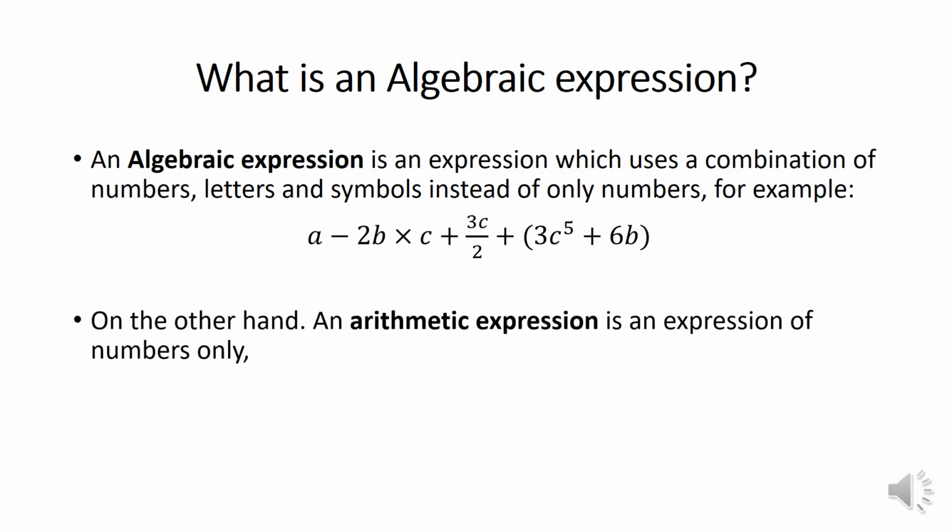And then also, like I said, when you were in primary, you used to use numbers only and the multiplication signs, and this one we call the arithmetic expression. You can see we've got those two expressions, the algebraic expression with a combination of letters, and below there an example of an arithmetic expression which has only got numbers.